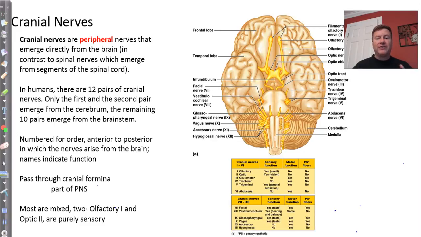Cranial nerves 3 through 12 have a sensory function for sure, but only a couple have purely sensory functions. So why do I even mention that? When we want to assess cranial nerves, we need to know obviously what they do, because the test that we will use to determine whether or not they're healthy will depend upon if it has motor functions. Can a person do a particular function? If it's sensory, can they sense a particular stimulus?